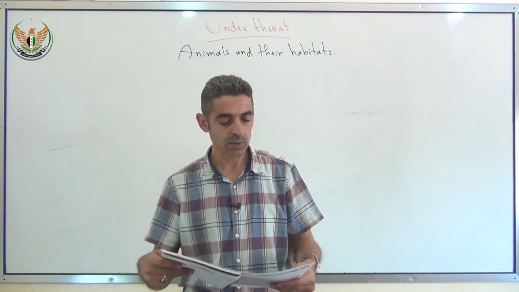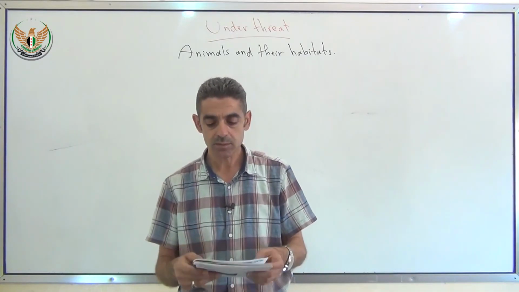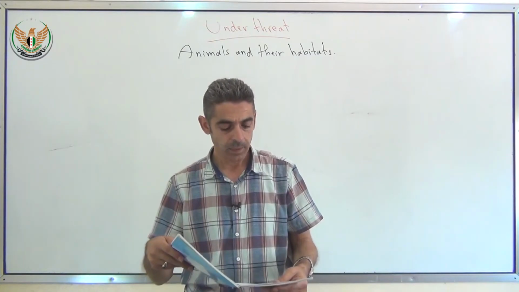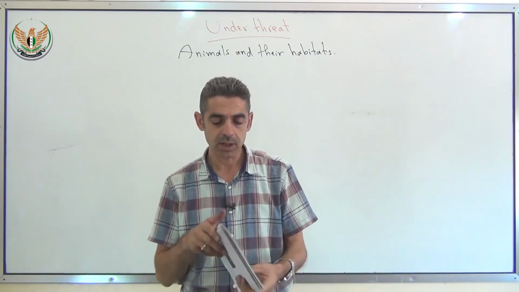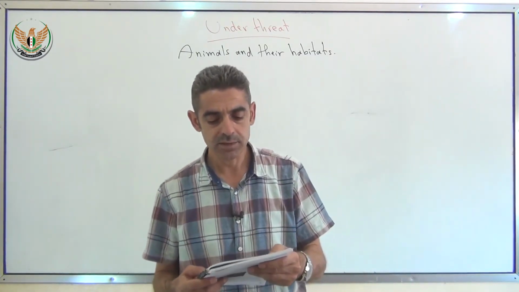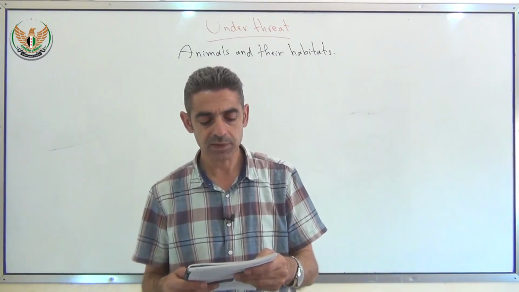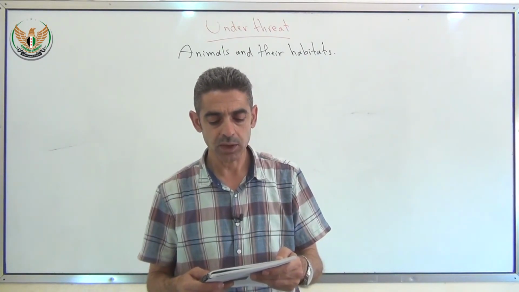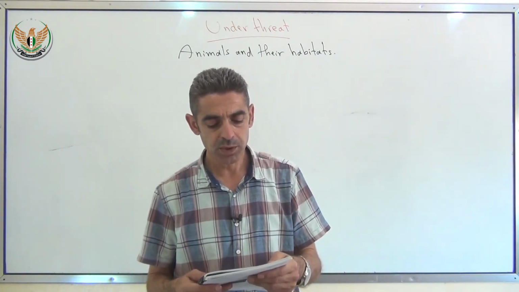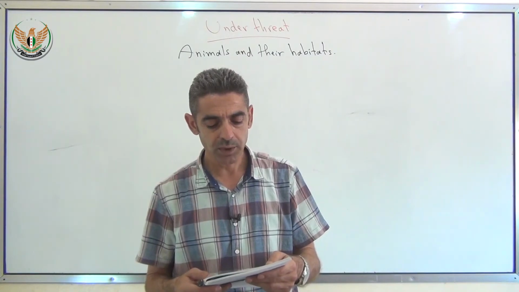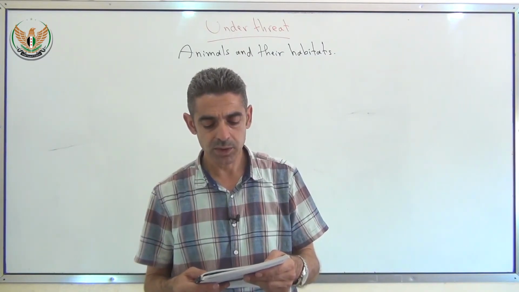ننتقل إلى الصفحة رقم 34. الصفحة 34 عندنا السؤال رقم 2. راح نترجم الأسئلة والإجابة راح تكون من ضمن النص. How are penguins and kangaroos different from many other animals? كيف تختلف البطاريق والكناغر عن العديد من الحيوانات الأخرى؟ What do all penguins have in common? ما هو المشترك بين كل البطاريق? In what ways have gerbils adapted to their environment?